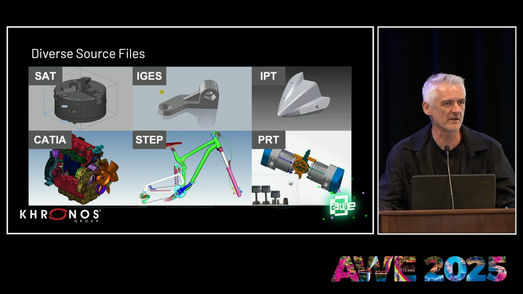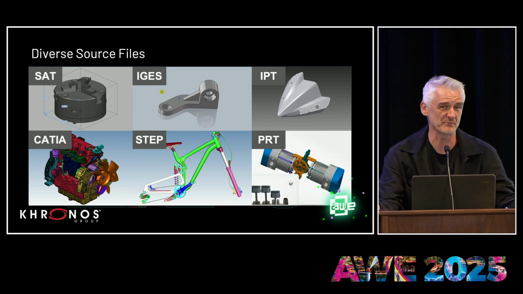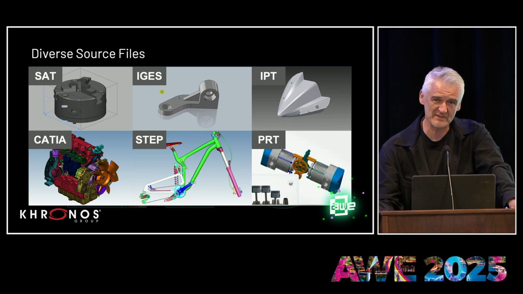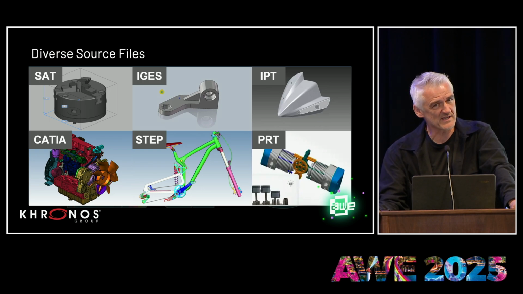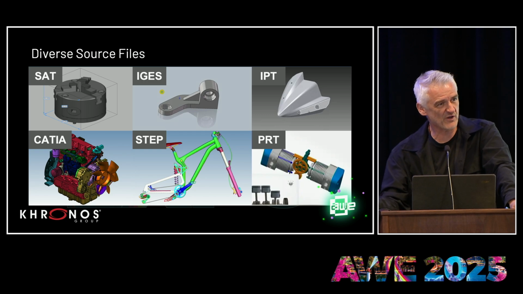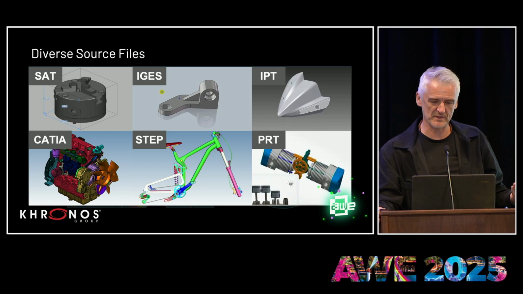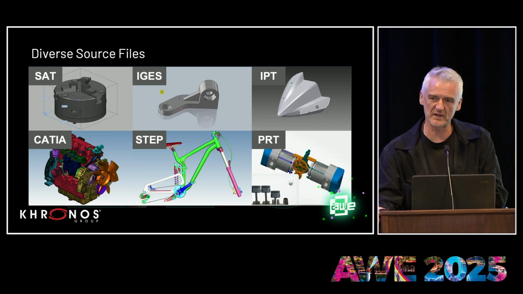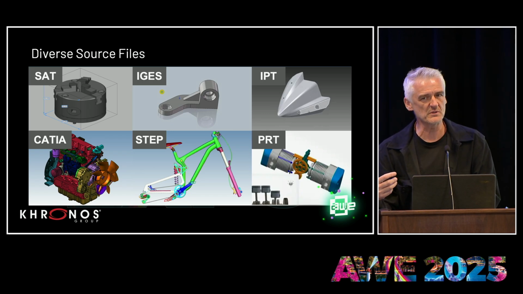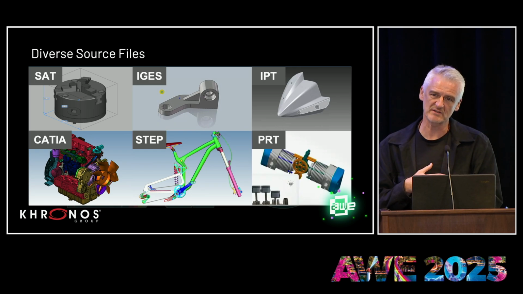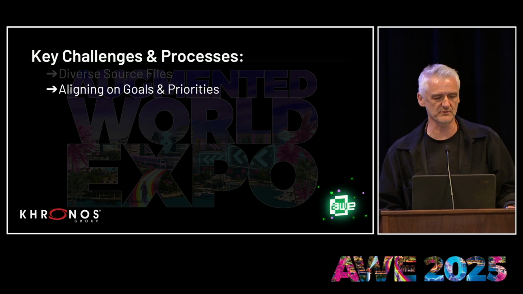The challenge for a company like us is that we're working with several different companies from several different industries, and every single one of those files is different. Every single one comes in a different way, with a different way of trying to visualize it. But interestingly, the end result is usually the same. It's either a rendered image, or it's real-time, or it's a configuration. But it's a much more different process every time we have to take one of these. So what we found quite interesting to dig into was how we align on the goals and the priorities. It's all well and good to take this input data, but what's the end result? What's the end use case?